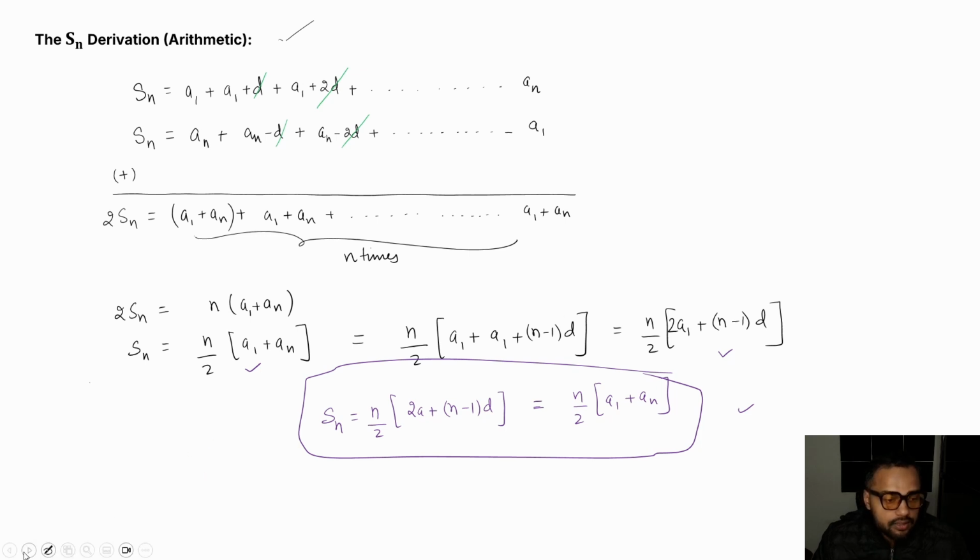Now let's move to another derivation, students: the sum of n terms derivation for a geometric series. So I'll write the sum of n terms of a geometric series. We know that the first term of the geometric series is represented by a. Similarly, the second term is represented by ar. The third term will be represented by ar squared, plus dot dot dot. It will go till ar raised to the power n minus 1. This is the last term.